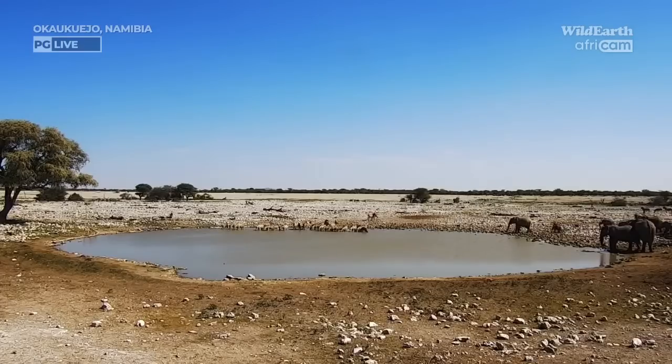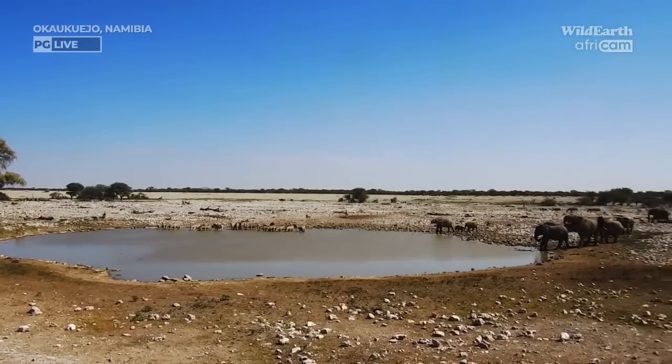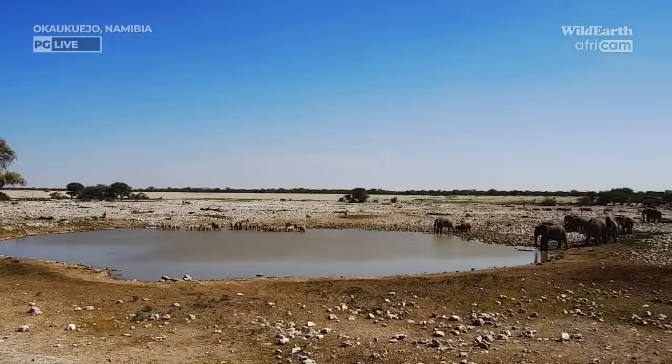It's just that period, like I say, November, December can be excruciatingly hot, especially if the rains come late. Then it can be. So the middle of the day is almost out of the question. The animals are very lethargic because of it. So just like us, they'll either just come for a drink or be hanging out in the shade.